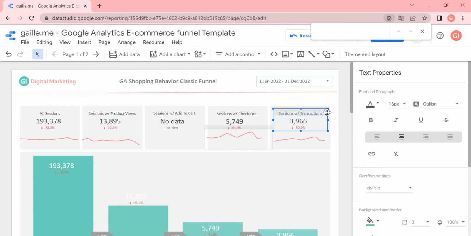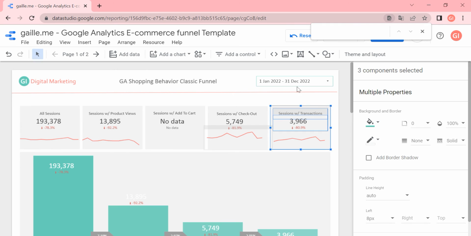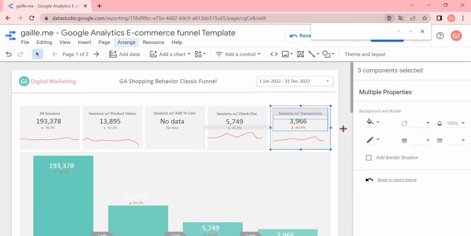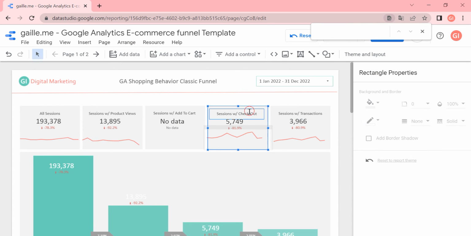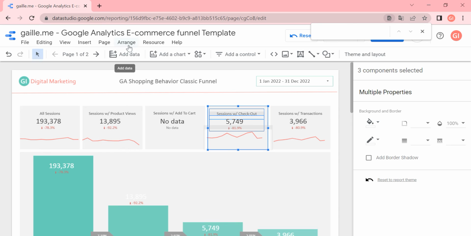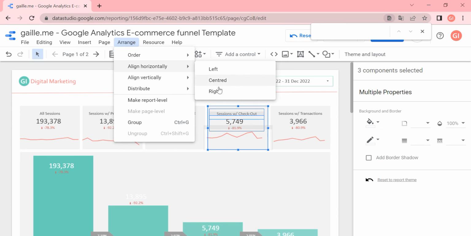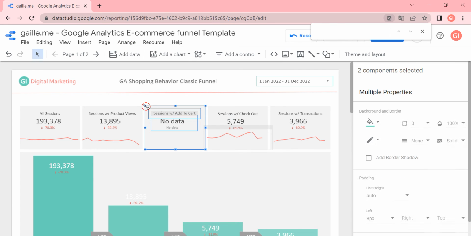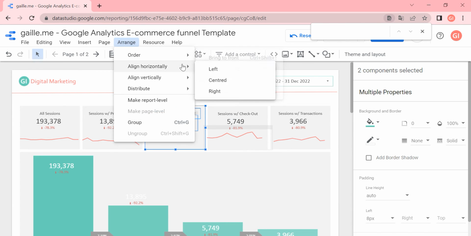Now we need to align right and align center. Okay, this is nice. So I select elements that I want to align. I bring it to one side and then center. I will do it faster with all elements. Just you see how do I work.